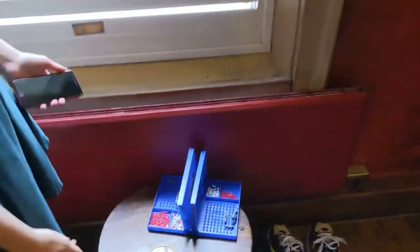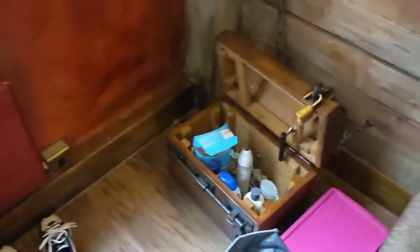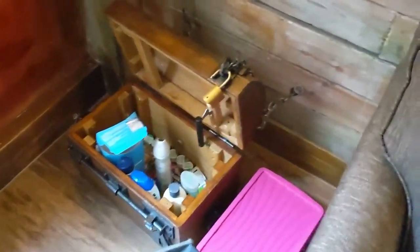So bed-wise, this room actually sleeps six people. There was only four of us in this room, so the sofa you can see can be brought out, and we actually found the extra bedding in the little fridge and wardrobe nook. You can see we've made ourselves completely at home. I'm not quite sure why we've put the deodorant into the treasure box.